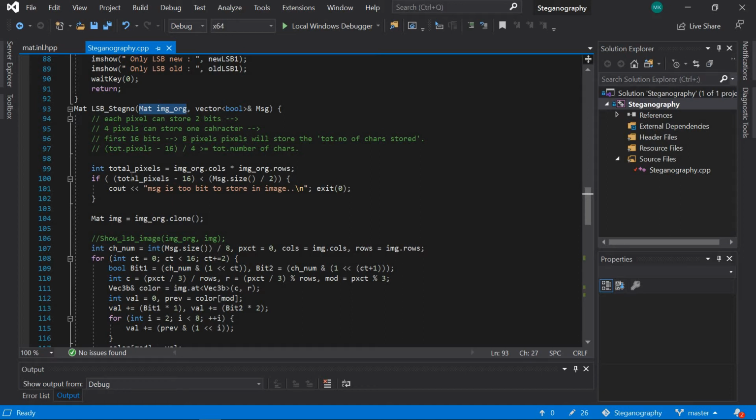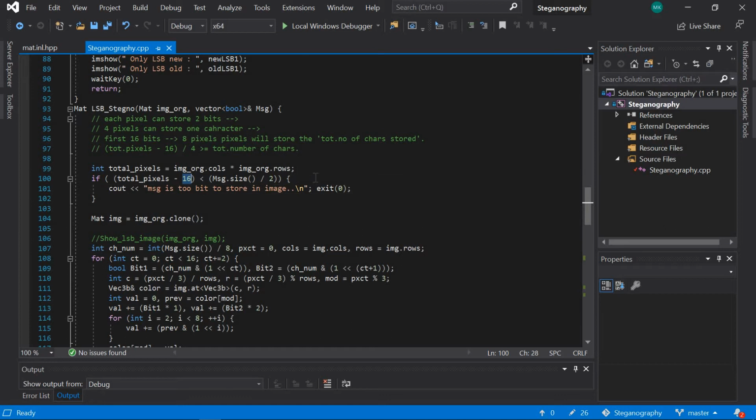If our message is too long, even though we replace only the last two significant bits of every pixel, and the image is still not sufficient, then we can't do anything, right? That's what I handled here: I just prompt the message that it is too big to store in the image. That is calculating the total pixel count and checking whether it is sufficient or not.